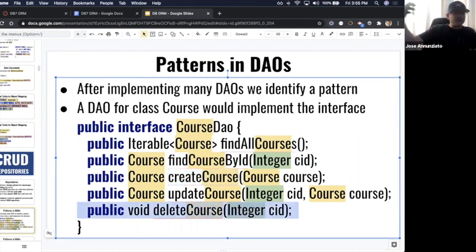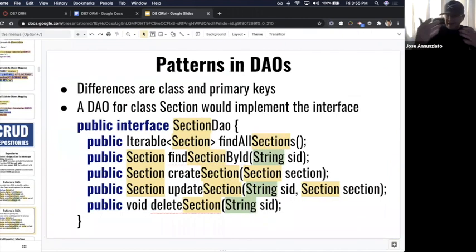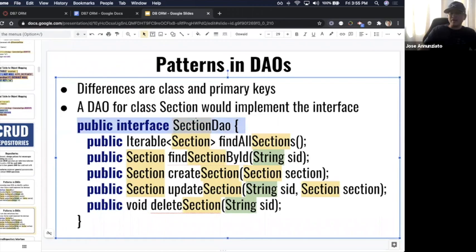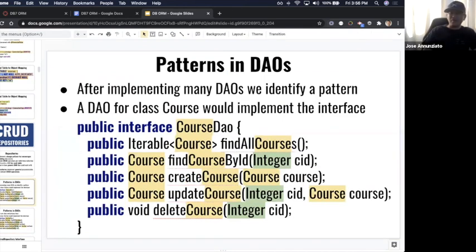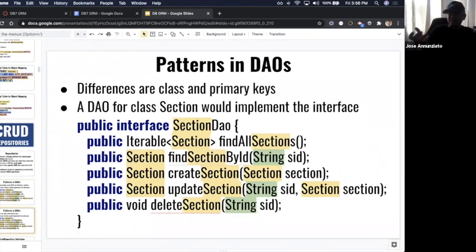And then if you want to write it for another table, like a section table or student table or faculty table, or department table, enrollment table, then you would create a DAO for that table. Here's one that you would write for the section. Again, find all sections, find section by ID, create section, update section. So they all look the same. They all have more or less the same kinds of operations. So ideally, you would notice this pattern and say, I've written one too many DAOs. The only thing that's different between this one and that one is that one is for courses and the other one's for sections. Other than that, they're basically the same.